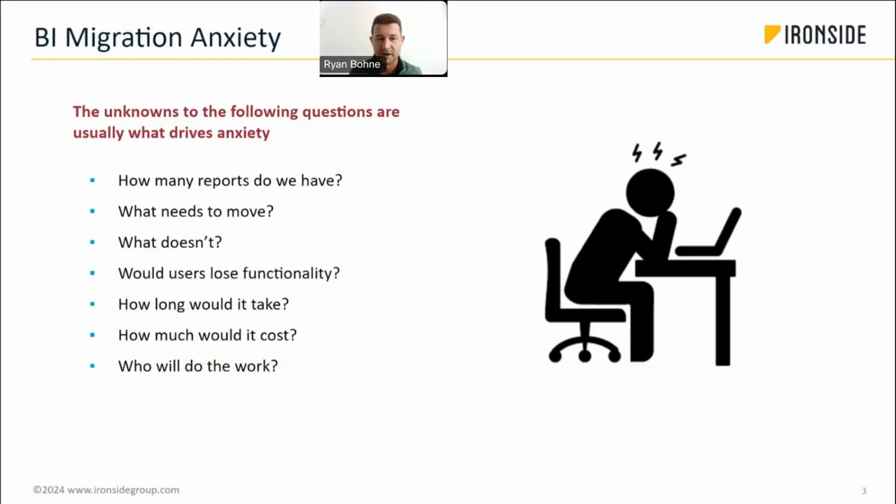That is a critical piece that we found. You can reduce a lot of your effort by deciding that some of this is not actually being used and isn't providing any business value today. So why are we going to spend the time, the effort, and the cost of migrating that over? In environments that span decades, we've found there can be a sizable chunk of assets that just aren't needed anymore. So that's a very important question to answer.